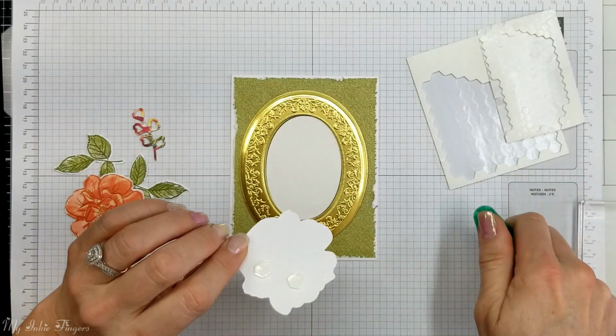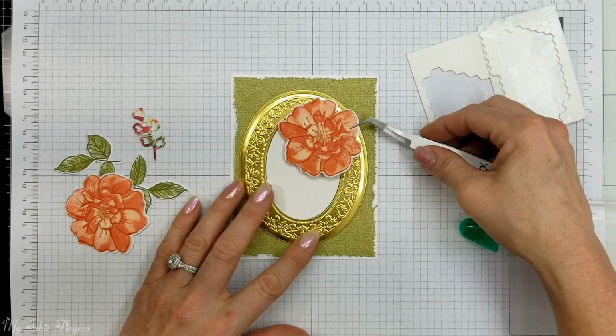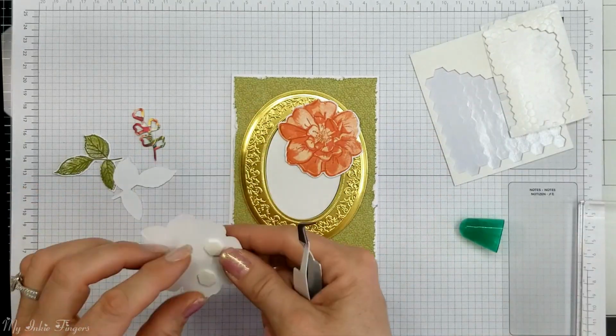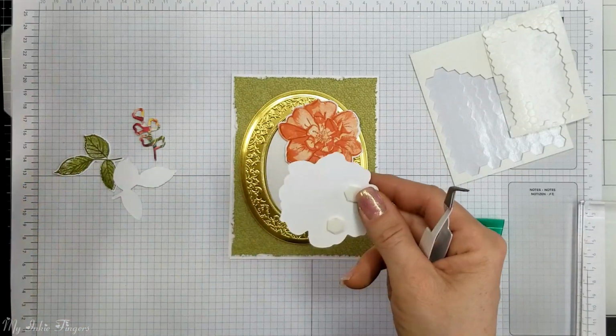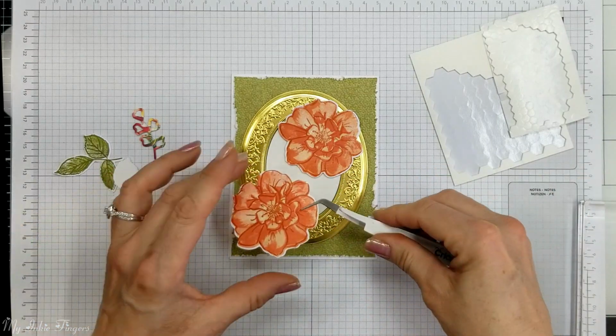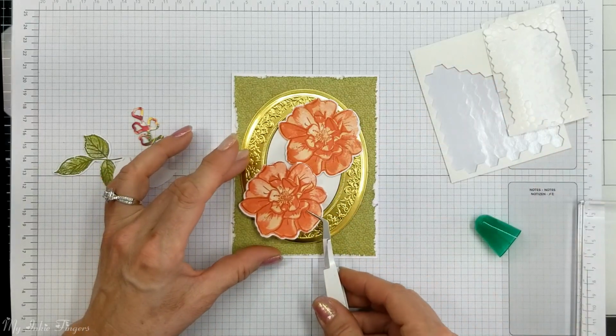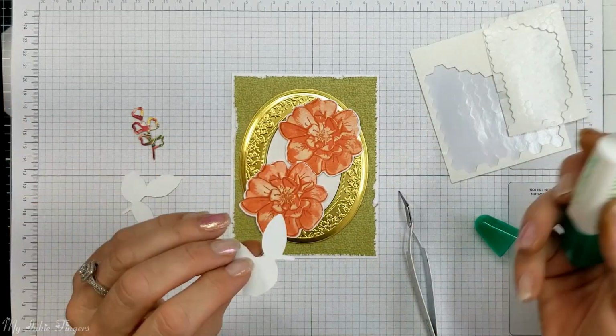I'm going to lay down these roses here, and I'm going to put a little bit of glue where the rose is going to touch the oval frame. I guess I should call it a frame. I keep calling it a ring. Nevertheless, there's the second one, and I'm just going to kind of see visually where I want that, and then just put that right down. And then I'm going to put the leaves in there.